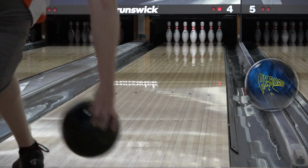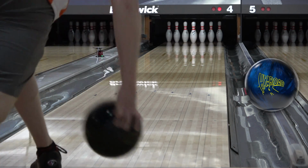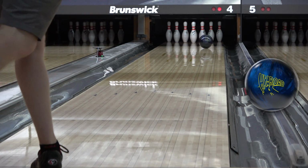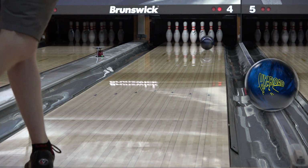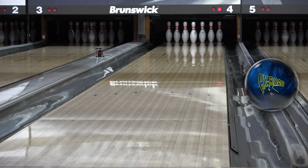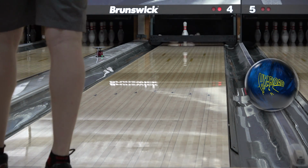I'm going to do something different for this video. I'm going to show you comparison balls first because this is how I film the videos anyway. I only get a few shots each with the comparison ball so you can see everything on the fresh condition, instead of throwing a bunch of shots with the featured ball and then showing the comparison balls on transition. And in this case, there's a reason.